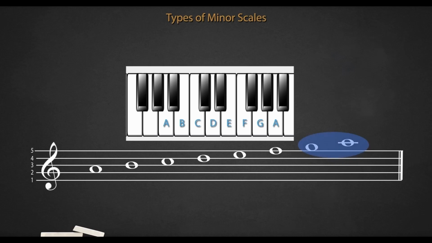As you hear, there is no such harmonic finale, because the seventh note is a tone away from the tonic. This scale, resulting from the sixth note of the relative major scale, is A minor natural. If we raise the seventh note by a semitone by putting a sharp to G, we'll get the finale we want on the scale.